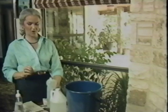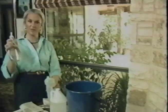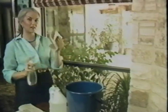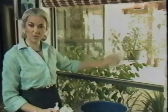And the best of all is non-sudsing ammonia. Put just kind of a blob, blob, blob like this into a plastic spray bottle, fill the rest with water. Then spray your windows, and now here's the trick: use newspaper to wipe the windows off and to wash them, because it doesn't cost you anything, it doesn't leave lint on the windows. Now the trick is, when you do the inside of the windows, do this way. When you do the outside, do that way, and you'll know where the streaks are.